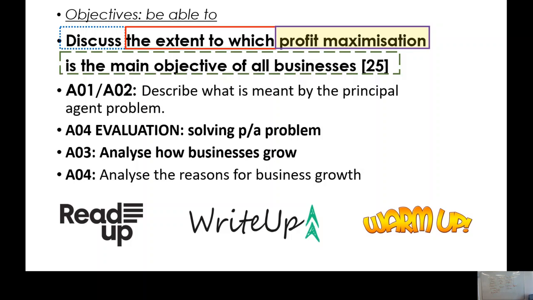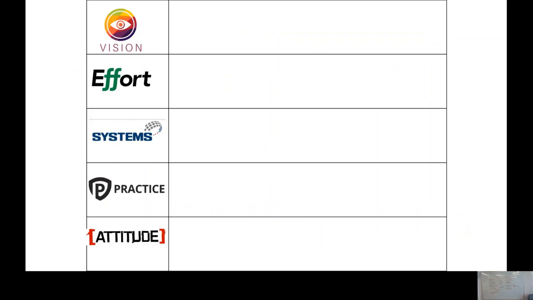And the warm-up part is reading ahead in the lesson. So you've got all of the booklets you need. You should be reading ahead. Today's lesson was about business growth. You should have had a little look at that before the lesson. And across the week, there are 2 knowledge checks to check what you've done in the week to make sure that you're improving on knowledge, but also recapping what we have done in the past.